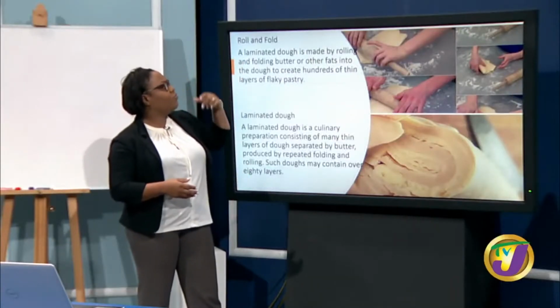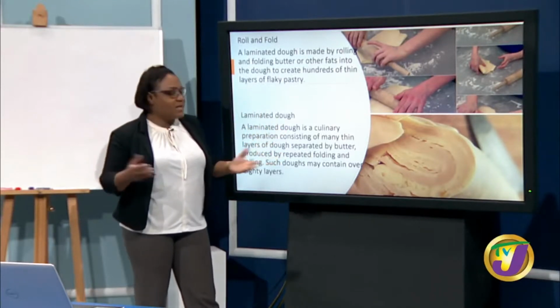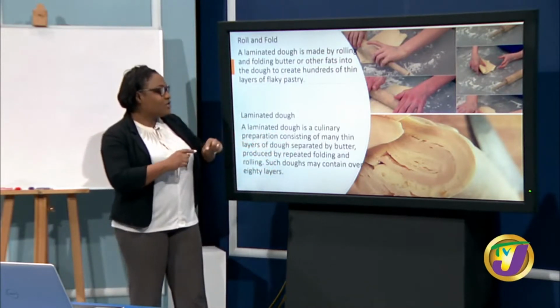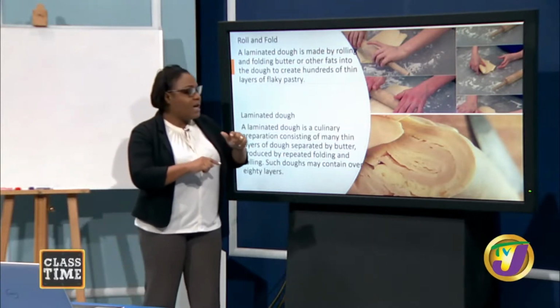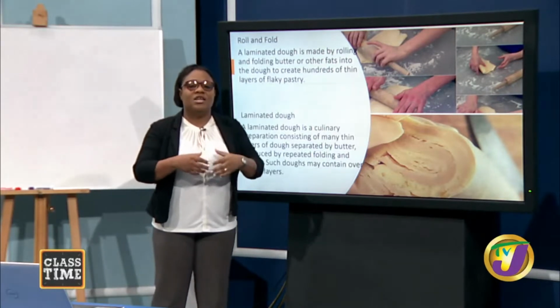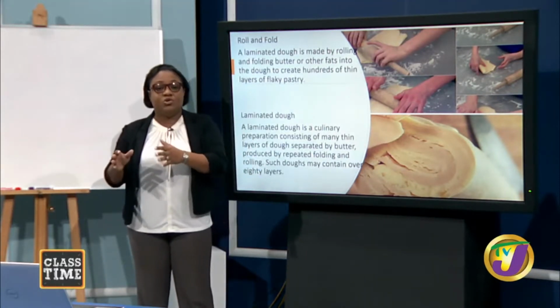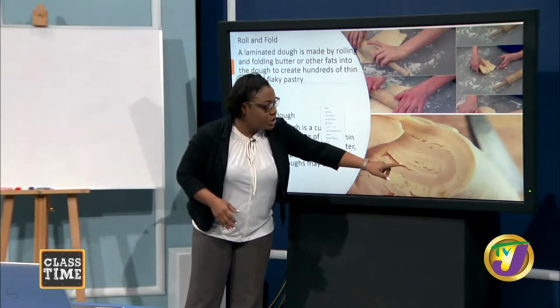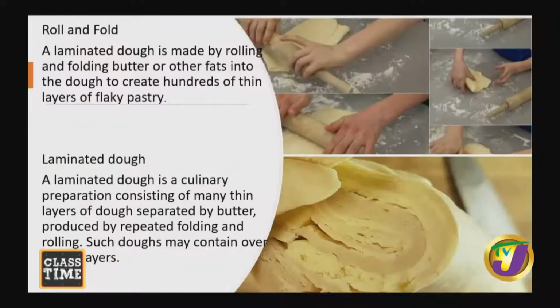Now, I mentioned up top, roll and fold is a laminated dough. What is a laminated dough? It doesn't mean that you're going to put plastic over it and laminate the dough. No, laminated dough means that there is separation between the butter and the dough itself. So the butter is added in increments. You add it at different times during the rolling and folding process. In this diagram, I hope you can see some separation between the fat and the dough itself. That's when you're eating, if you know croissants, or if you know patties, that's where you get these different layers and flakes in between, because that fat acts as a separation to make it rise nicely, puff, light, and flaky. All right.